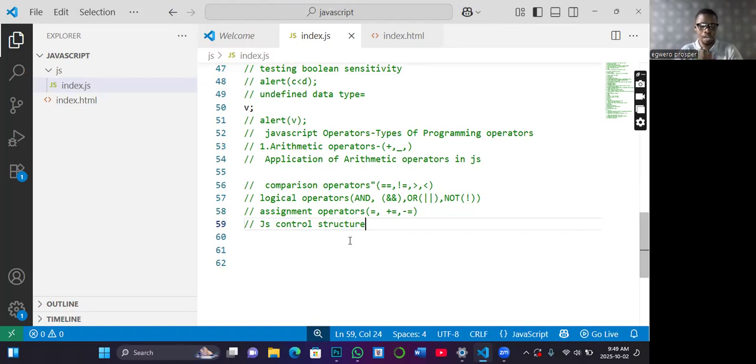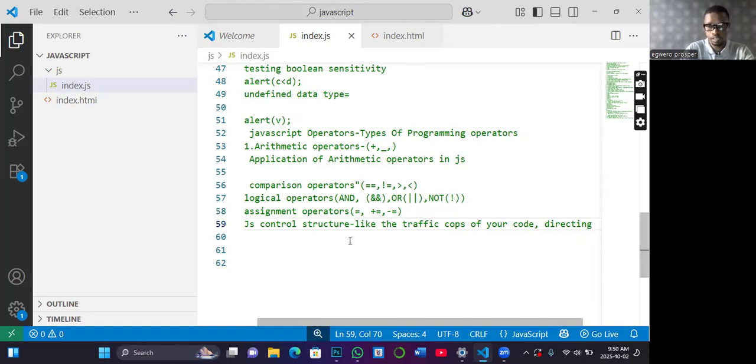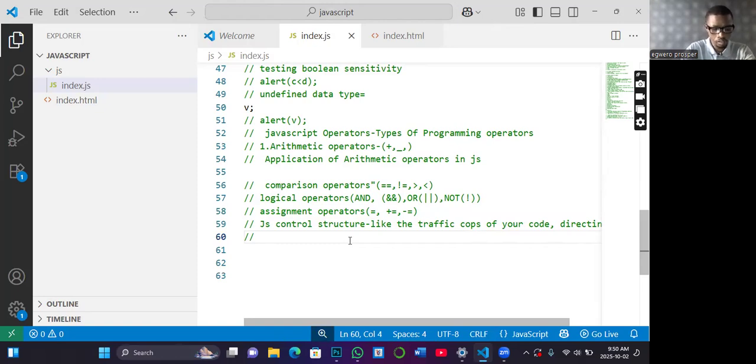JavaScript control structures are like the traffic cops of your code, directing the flow of execution.